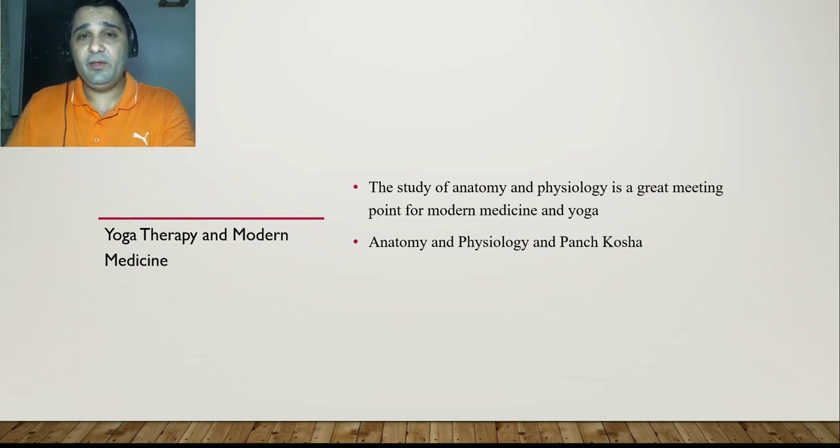So in a way, in the case of yoga therapy, which includes the concept of panchakosha, which includes your physical body, that is your annamaya kosha, pranamaya kosha, energy body, manomaya kosha, mental body, vigyanmaya kosha, intellectual body, and anandamaya kosha, your inner self, or your inner core. So modern medicine can understand the importance of all the layers of existence and not just the physical body.